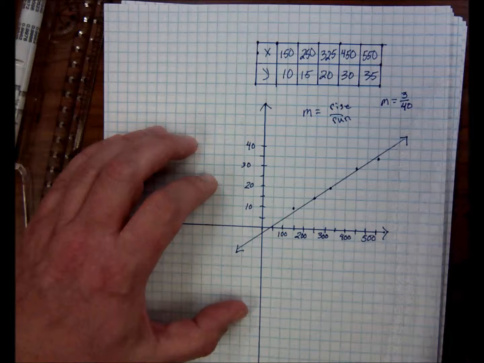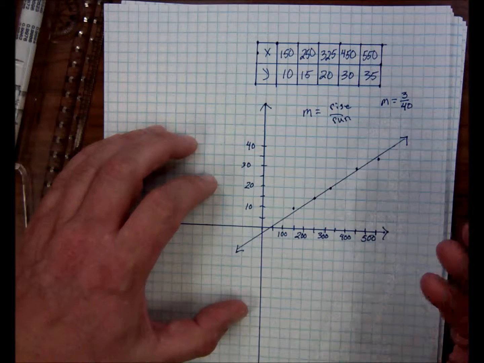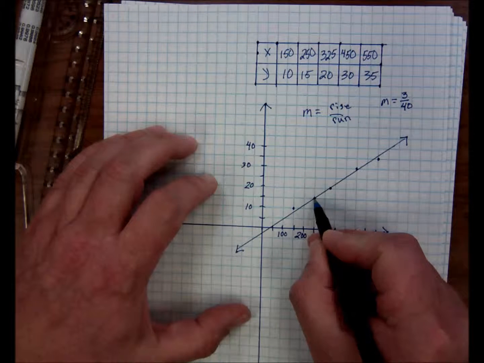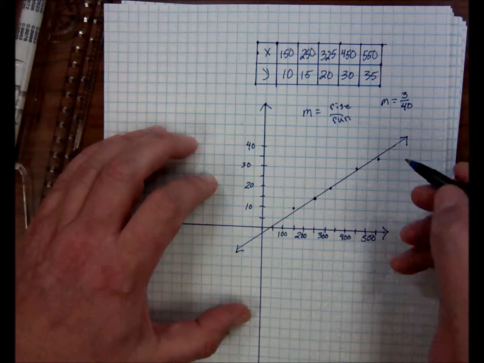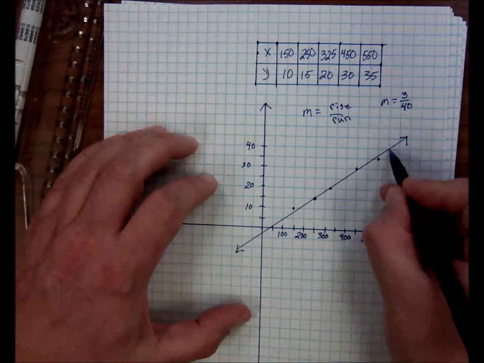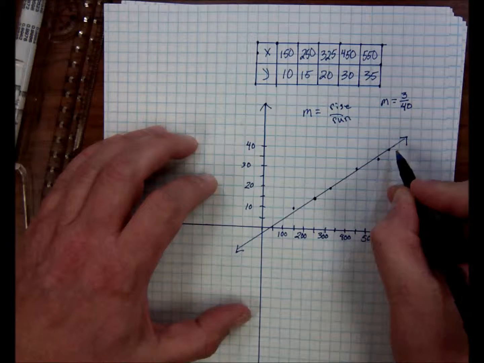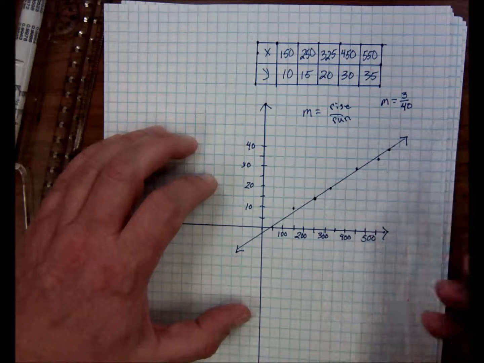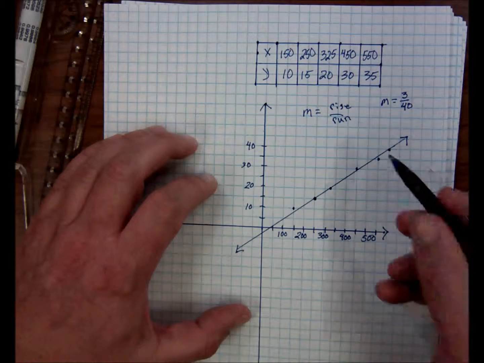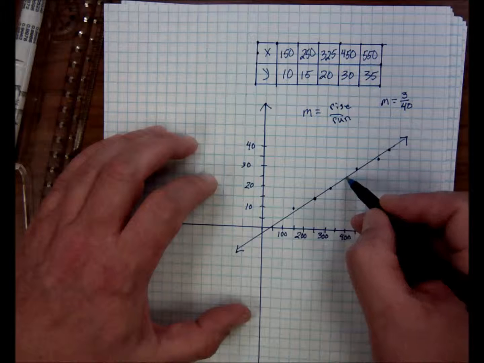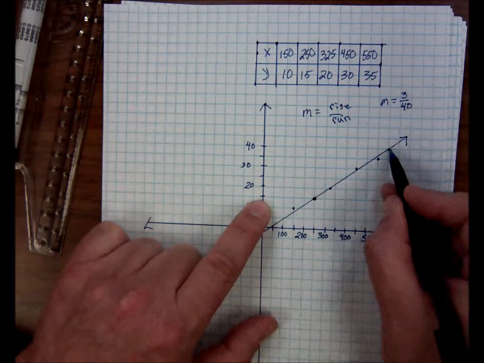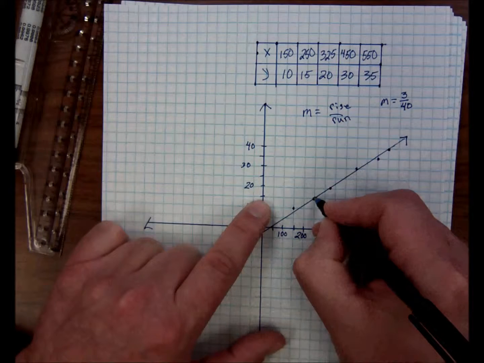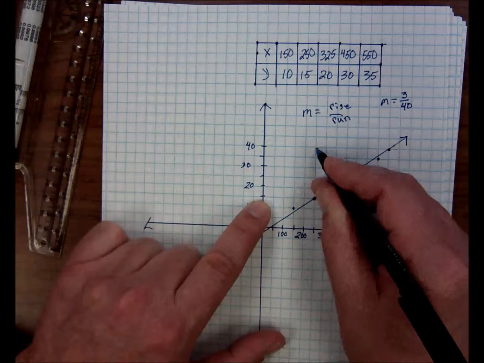Another thing we can do is just choose points that are on the line. For instance, we have a great point right there. And we don't seem to have any other points that are crossing, but if you notice, it looks like our line is crossing right here at a nice little corner. So we could use 2 points that are on the line, especially if they intersect somewhere that we can make a good evaluation or estimate of where they are. So if we started here at y at 15 and went up to here at y at 40, we have a rise of 25.